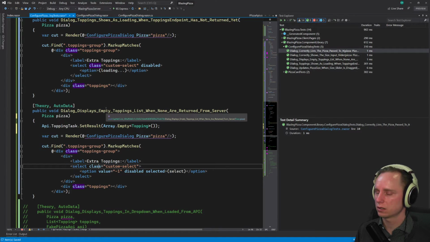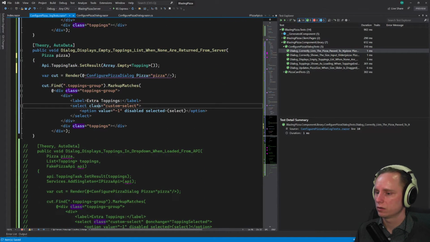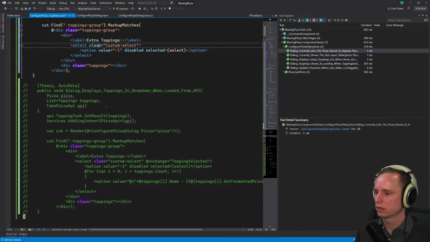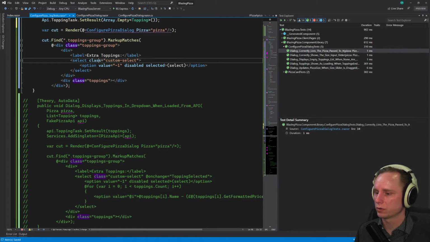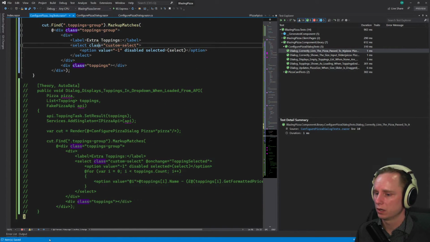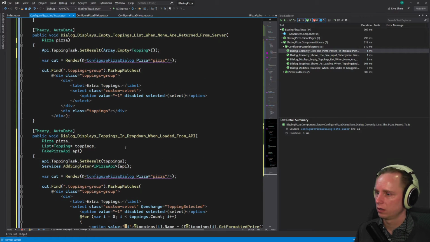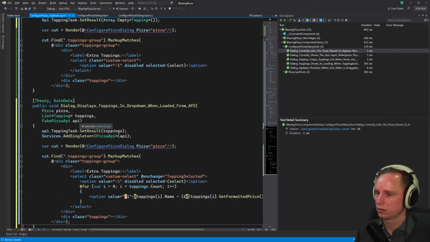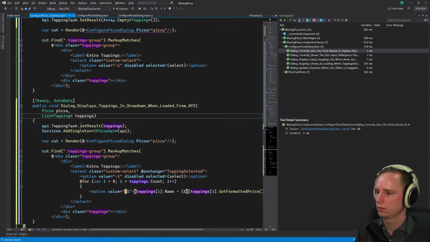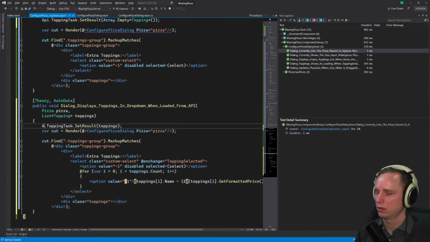The next test is to try to render out a single or one or two, a couple of options. Doesn't really matter how many. So for that, we can comment this in again, like so. And in this case, we can pull this one out and instead here say API.